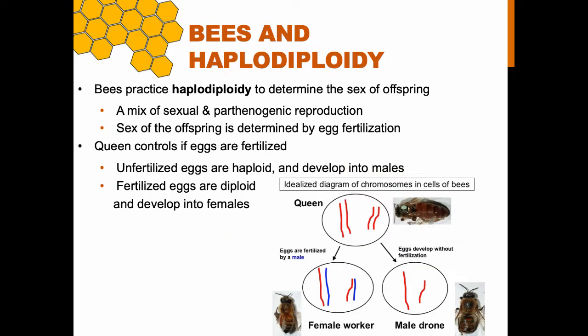Which brings me to my main point. We talked about this in entomology, but as a refresher, more or less all hymenoptera practice a reproductive system that's really unusual. It's called haplodiploidy. So just as a review, when a mommy and a daddy decide that they want to make a baby, there's a sperm, and there's an egg.